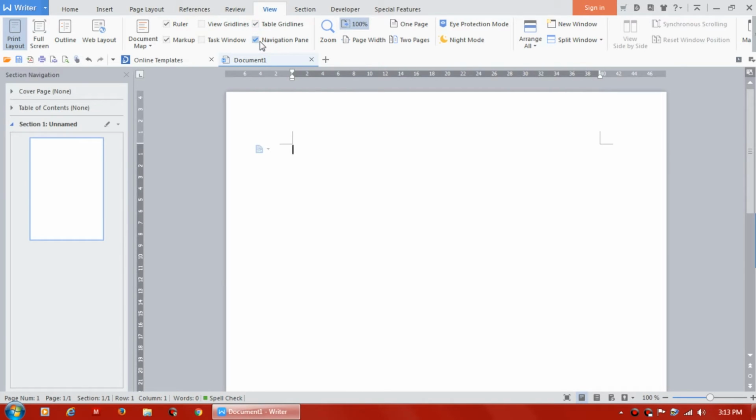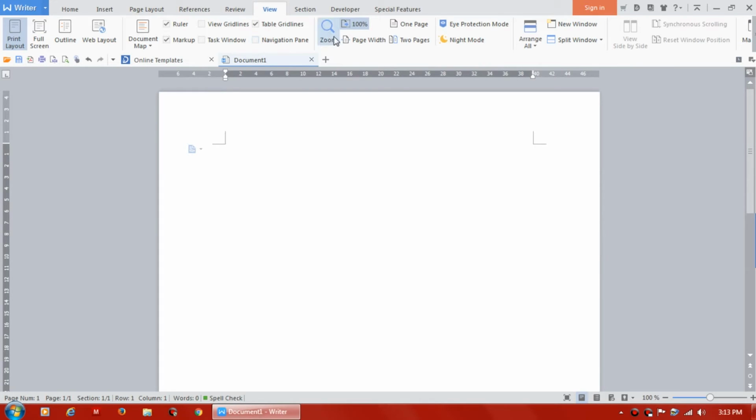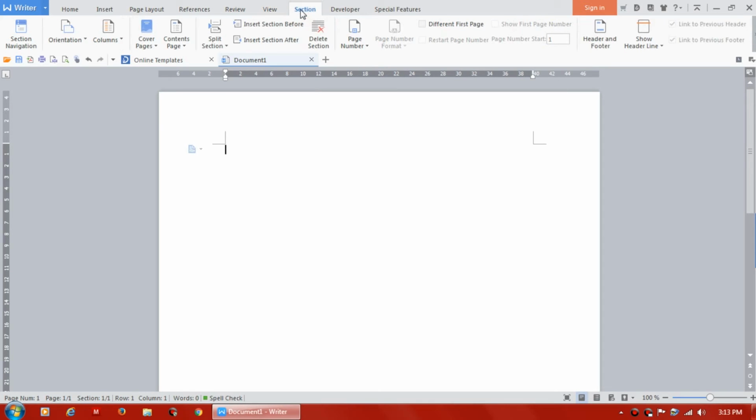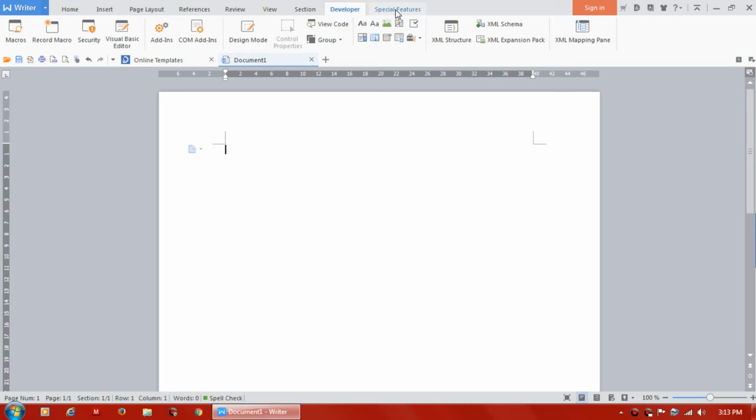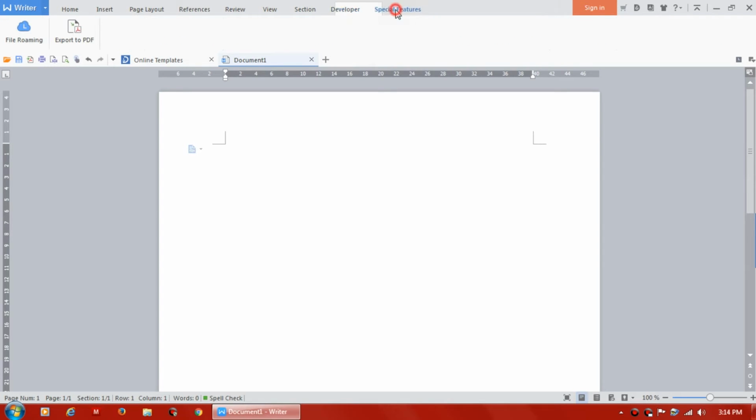Navigation pane, zoom, then you got the Sections tab, Developer, and special features.